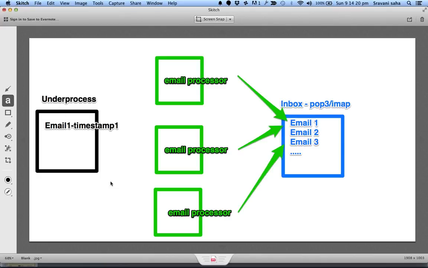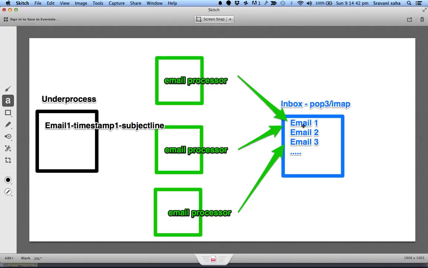So what happens is, every time you have these kind of problems, you invariably have to have something like a whiteboard where the first email processor picks up an email and marks it: email one with this timestamp and this subject line is under process, so don't touch it.